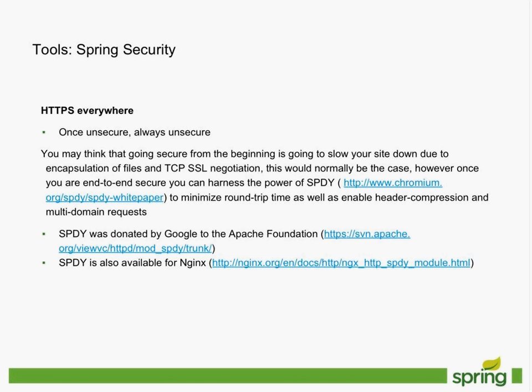And as part of that, you might remember that they made Google.com and all of the services secure from the start. Before you even logged in, you were switched to secure. I know lots of SEO guys complain about that because they could no longer get as many terms and things. However, the intent was, if you're secure end-to-end, you know that you're always going to be safe. And on top of that, they introduced SPDY, which was a brand new protocol that was built to help take care of a lot of issues that secure HTTP has, which is that every time you make a request, you've got to encapsulate that into a secure connection.